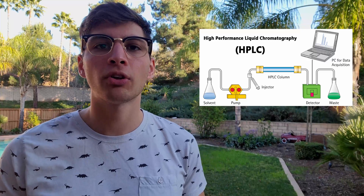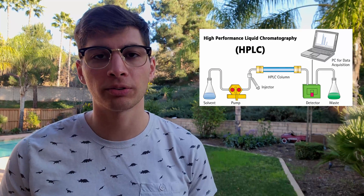A high-pressure pump pushes a solvent through a column that's packed with solid particles. The solvent and solid system, called the mobile and stationary phases respectively, are carefully chosen so that your chemical of interest sticks to the column for a longer period of time than other chemicals. If you vary the flow rate and composition of the mobile phase, you can elute or wash out your particular chemical at a specific time point. This technology is used in research and quality control fields. In my research, I use it to identify compounds that yeast produce, but it's also used for many other biological and chemical applications.